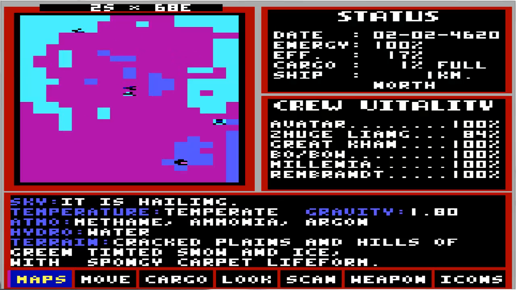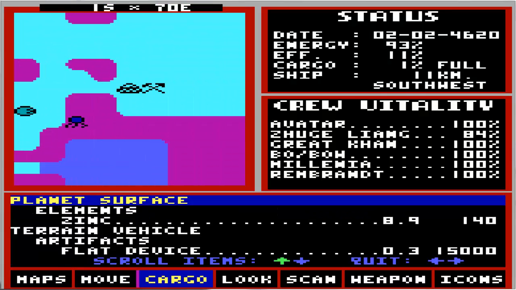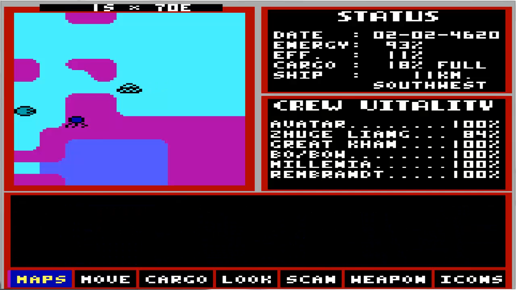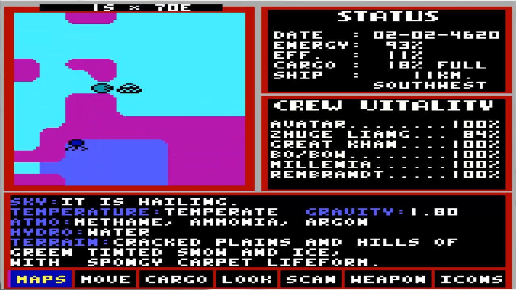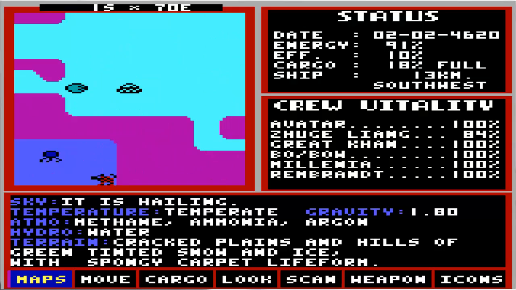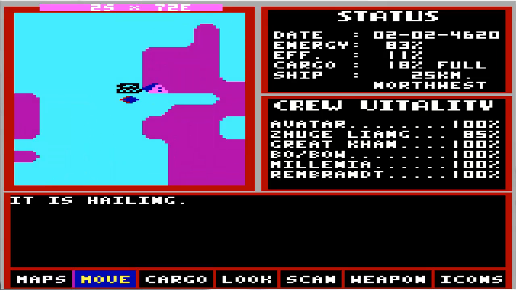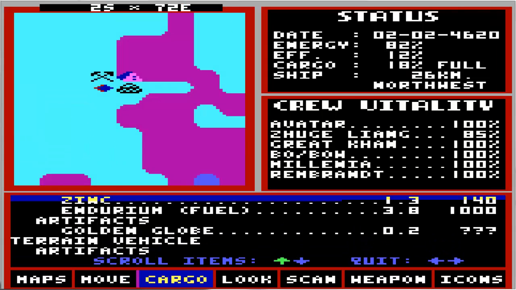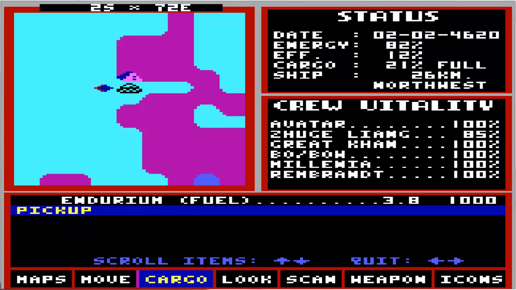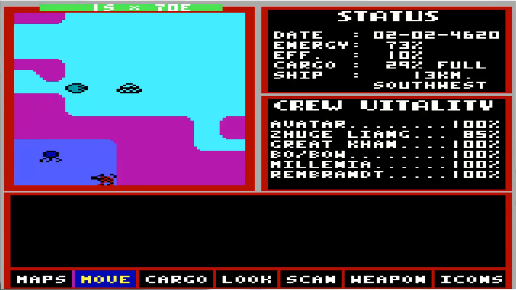It's hailing. Zhuge Liang is injured. Oh, wow. 84%. That's a pretty bad knock you took on the head. I probably need to go back to my ship, wait this hailstorm out, but I don't think anybody will get killed by it. Yeah, there's an ancient ruin. I think they want me to get back. So I've got zinc, I've got endurium, and I've got a golden globe. Alright, let's go back to the ship and look at this golden globe.